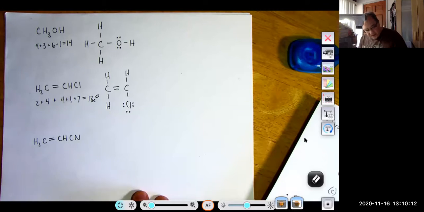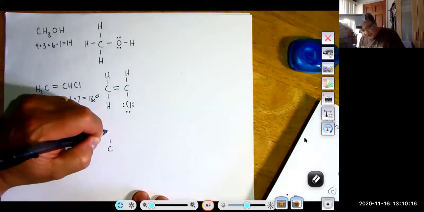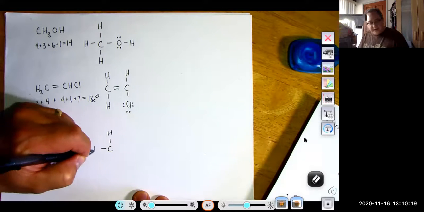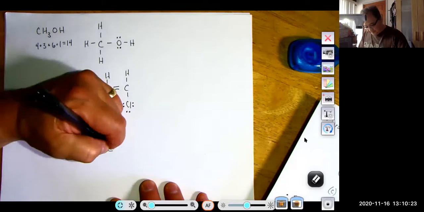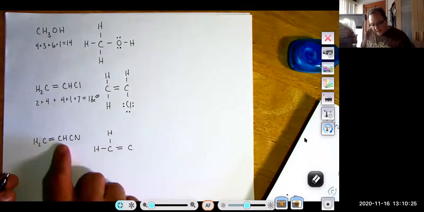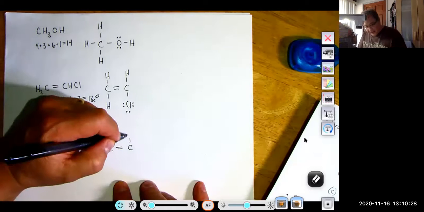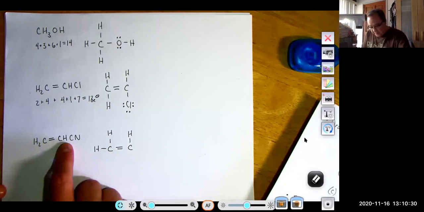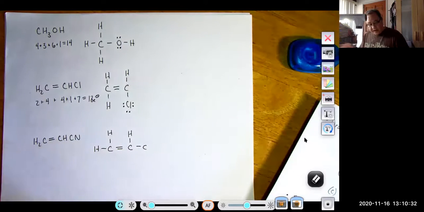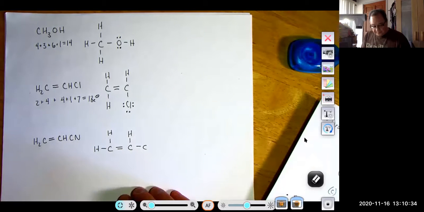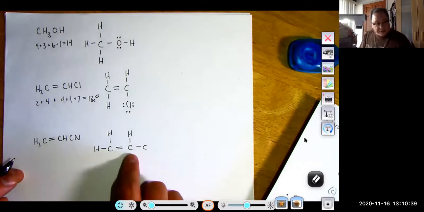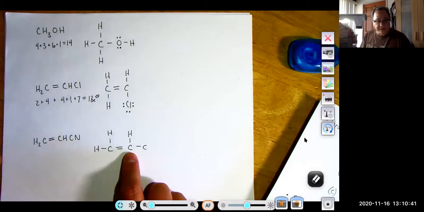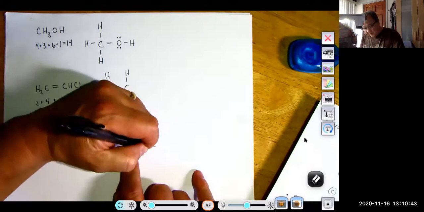Okay, so this is going to be just like the one above, only this time instead of drawing the hydrogen one up and one down, I'm going to draw one up and one to the left. Now here, this hydrogen, I'm going to draw it going up just like I did over here. And that carbon, I'm going to draw over here to the right instead of down. Now, can I attach the nitrogen to this carbon? The answer is no, because I already have 4 bonds to it. So that means I'm going to have to do this.